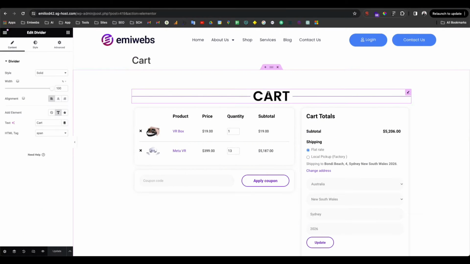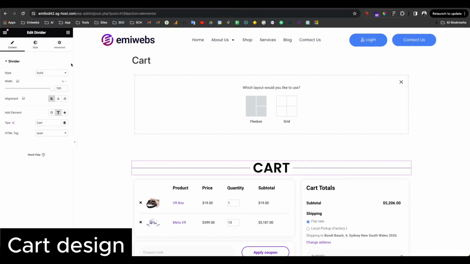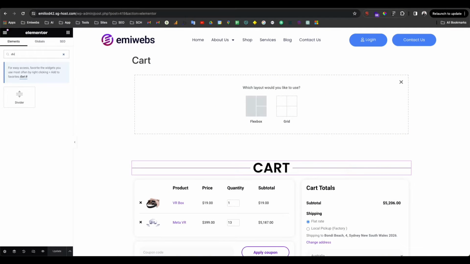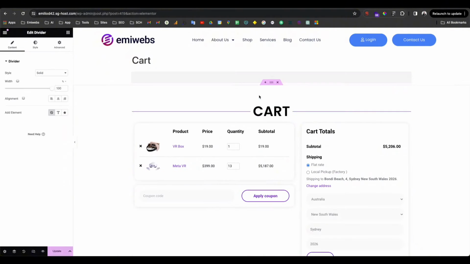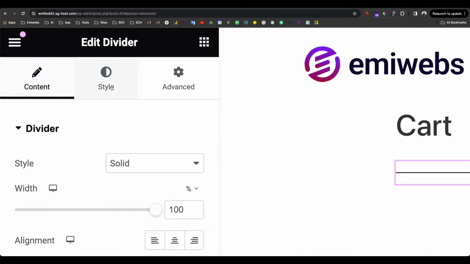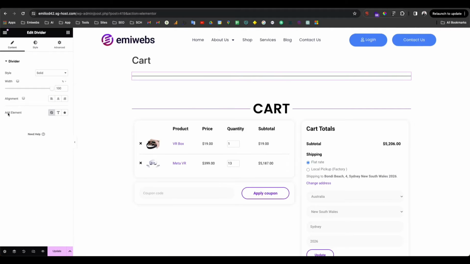As you can see here, what I did is create a divider. So I'm going to go through it with you and do the same thing. You go to the widgets and then look for the dividers. Okay, it's here. You just need to drag that. It's always the same, as I said, on the left: content, style, and advanced. So first, in content, we want to add an element.